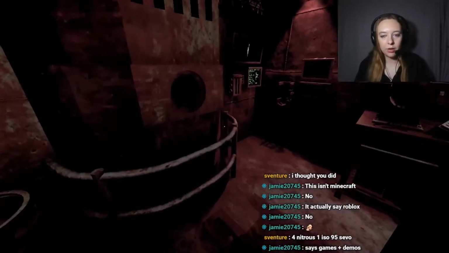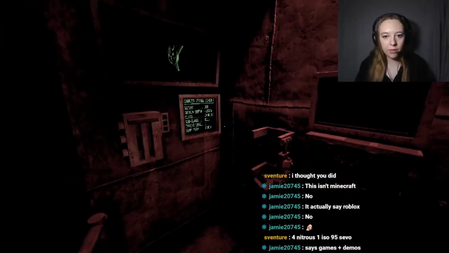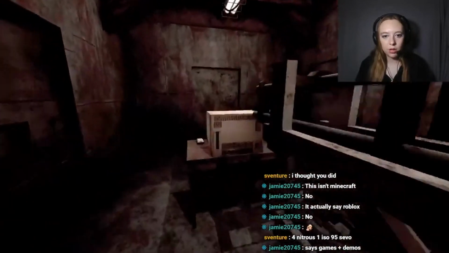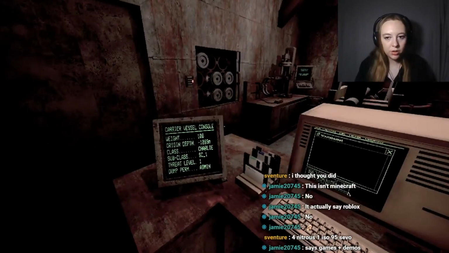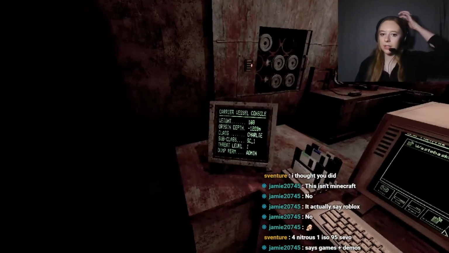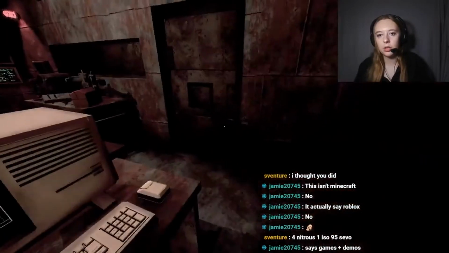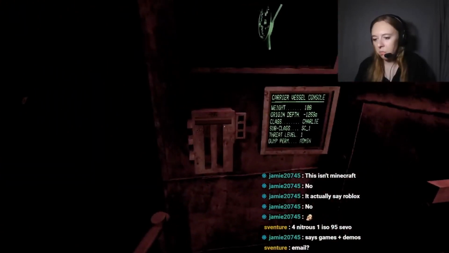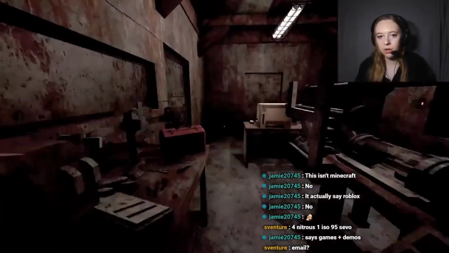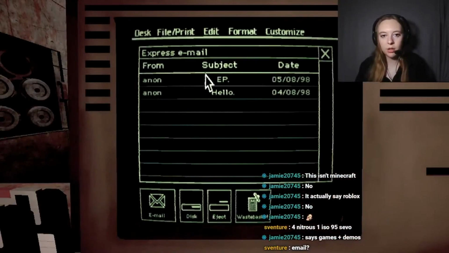Now what do I do? It worked, I think. Does anyone remember what I'm supposed to do? Oh, it shows up on this. That's nice. Do I send him back down? This lever? Oh, email? Let's look. Do I have an email?